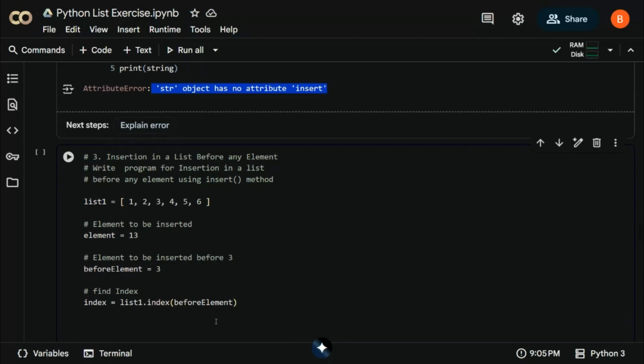And then we will insert the element at the before element position.